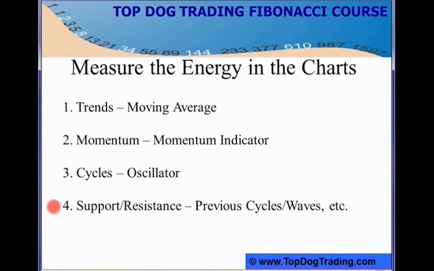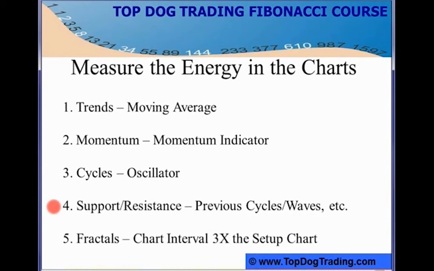Support resistance. Now, this is where Fibonacci kicks in. So Fibonacci is a support resistance tool, and it's energy number 4. So you see it's actually 1/5 because we have a 5th energy. So it's 20% of my methodology. Can't be traded alone. It's one piece of evidence, if you will. And what we're doing is we're using a preponderance of the evidence to put together a probability scenario to trade the markets. And so this is one.